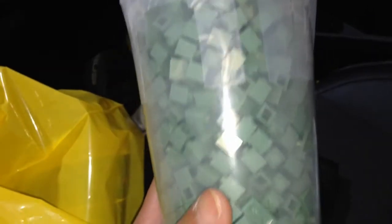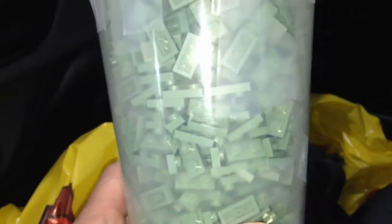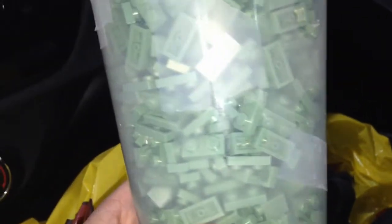Back from the Lego store, and I got a bunch of Pick-A-Brick cups. First up, I got a whole large cup of 1x1 sand green bricks, plus a bunch of circular tiles, light bluish gray. Then I got some 1x2 sand green plates, plus some more 1x1 circular light bluish gray tiles. I got a bunch of these ball joints. They didn't have any of the socket joints, only the balls, but that's okay.